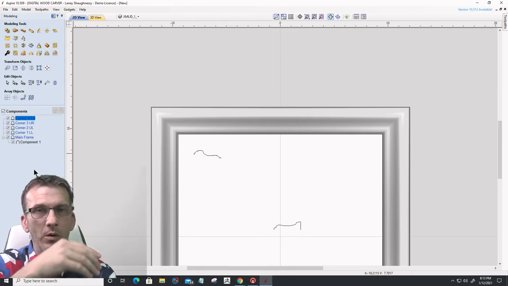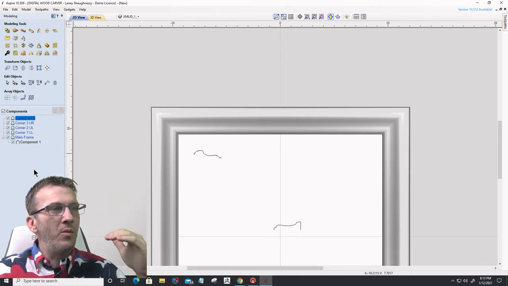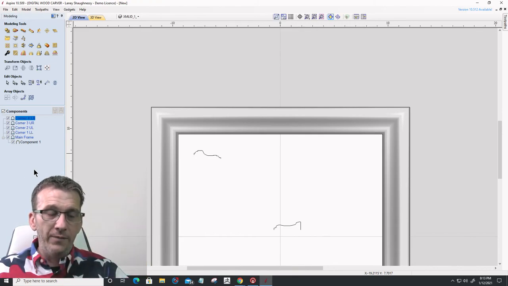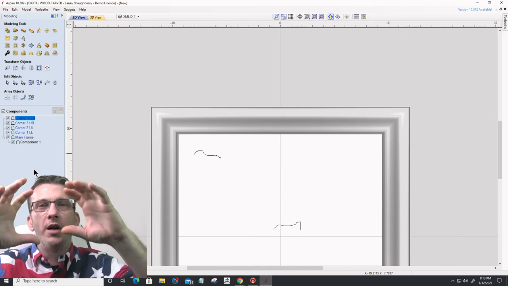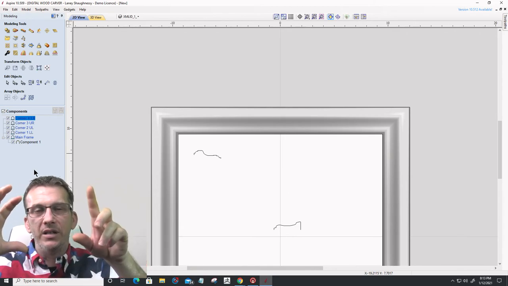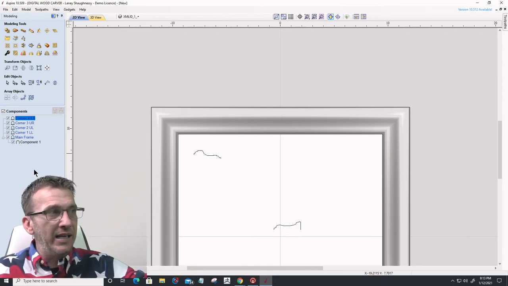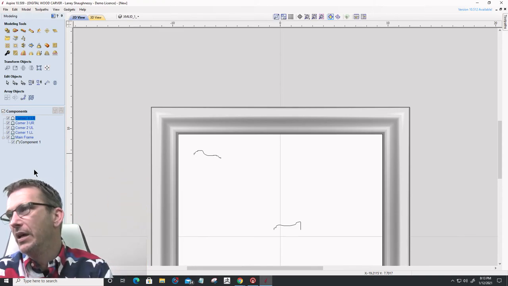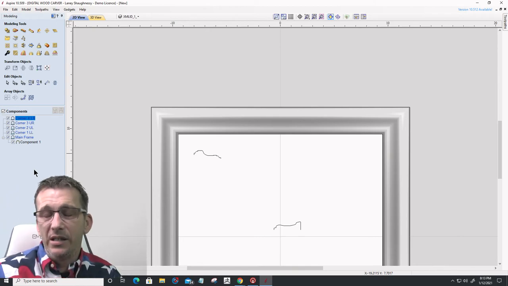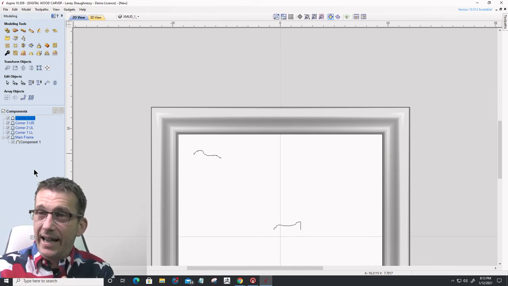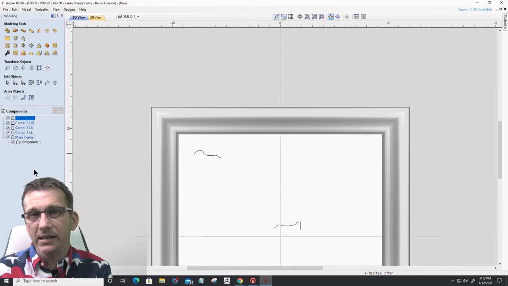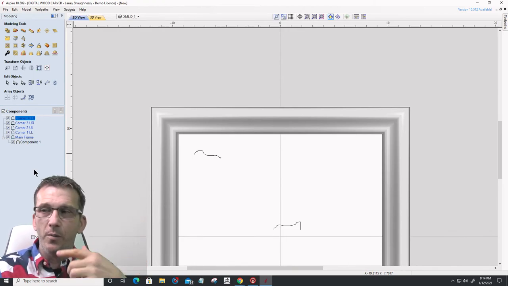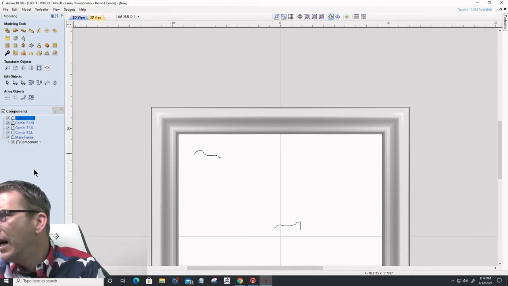Okay. So now I have those levels created, and when I start making these components, I'm going to work on just one, and then I'll copy it around to the other three corners, and then I'll move everything into the appropriate level to keep things separated. Okay. All right, cool. During this process, if any of you have any questions, go ahead and ask, right? Now's the time to ask. I can pause for a moment to answer your question.